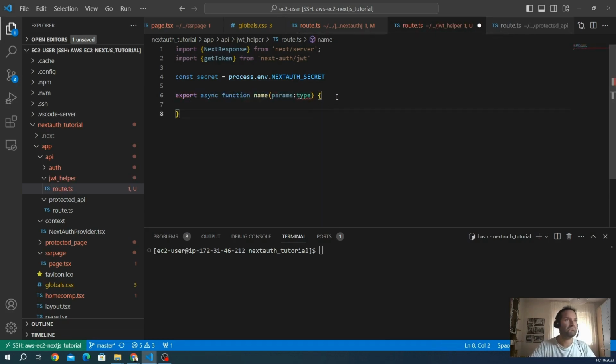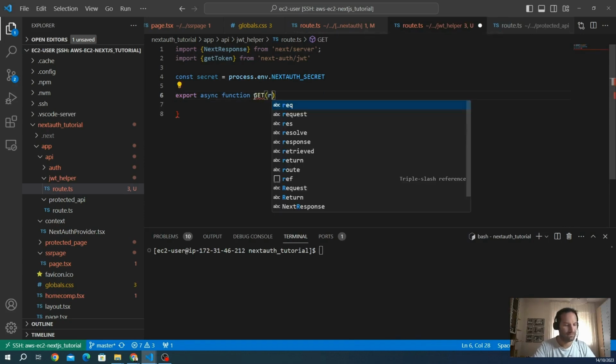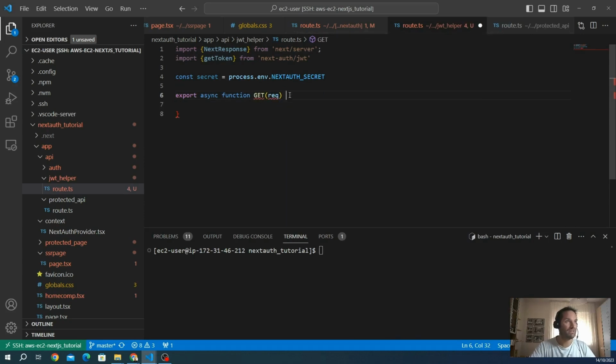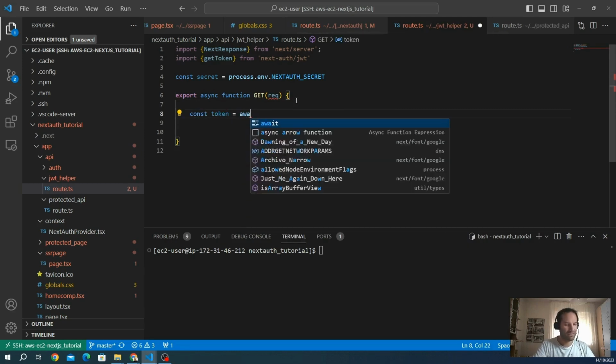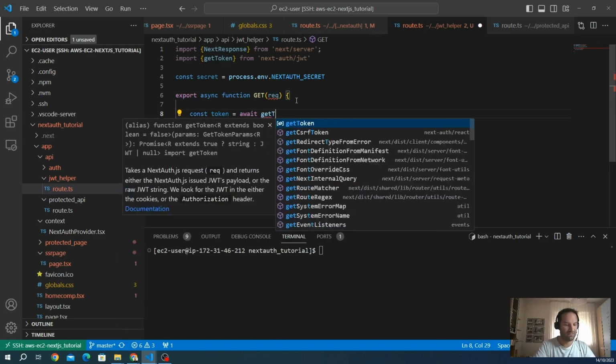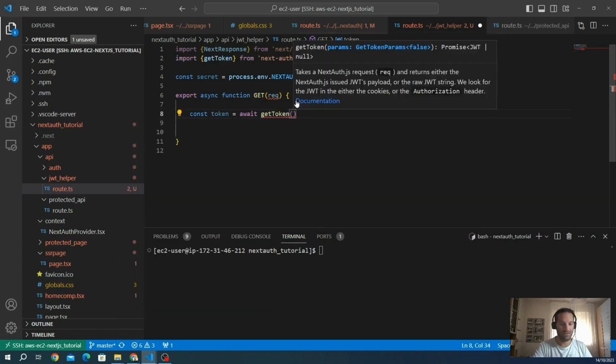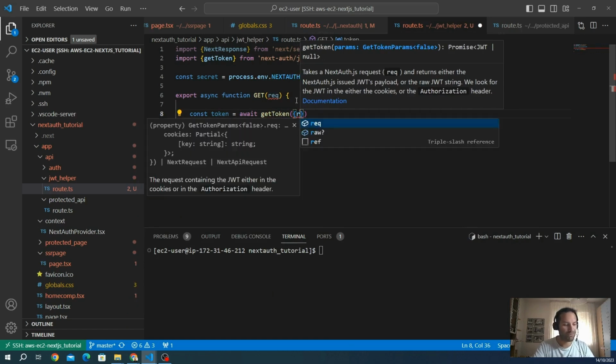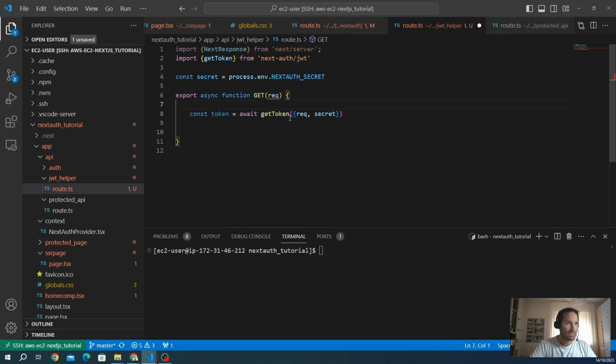export async function GET. It's like a normal GET API. This is the request object that we need in our case. And here we go. We get the token here, awaiting the getToken service. Inside getToken, we are going to put an object with two parameters, the request and the secret. This method will get the request that includes all the information of the session, including the encoded access token, and thanks to the secret that we get from the server side, we are going to decode it and give it back to our client request.